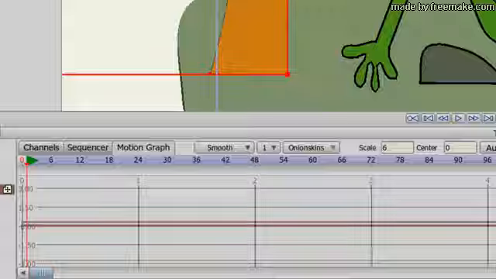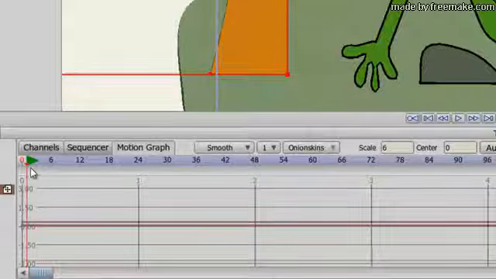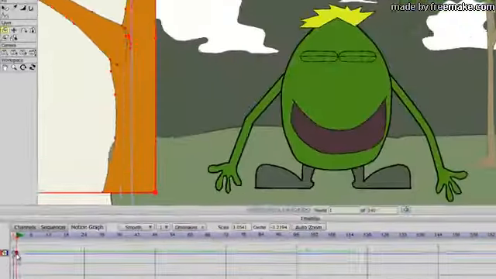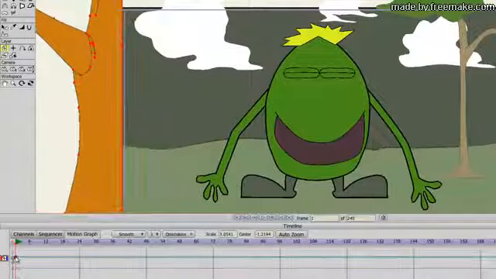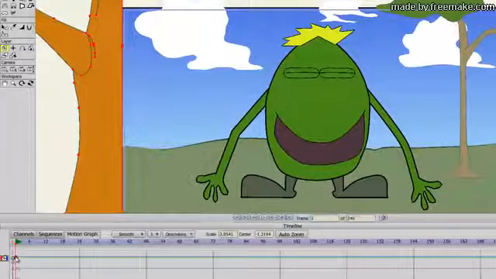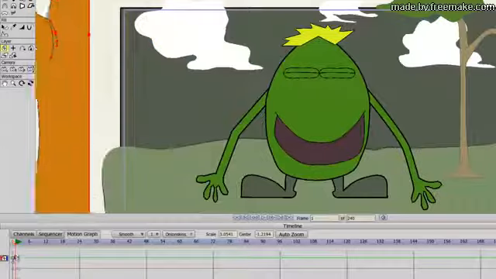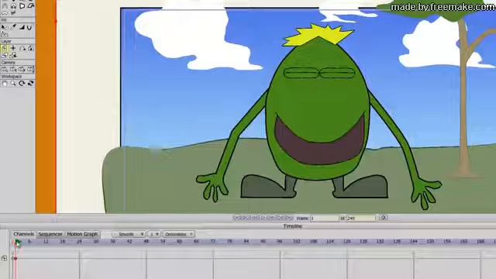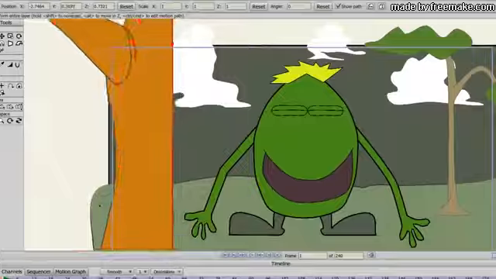So as you can see now, I'm on frame 1. I clicked to create a transform channel. And I can double click to go into Layer Translation. Now if I come down here, where this blue line is, and I move it up, I can adjust the Z properties this way. As you can see, I'm switching it above. So that's a way to adjust your properties if you want to do it visually. So I can come back here to my channels, and just move this over because it's now in the foreground.